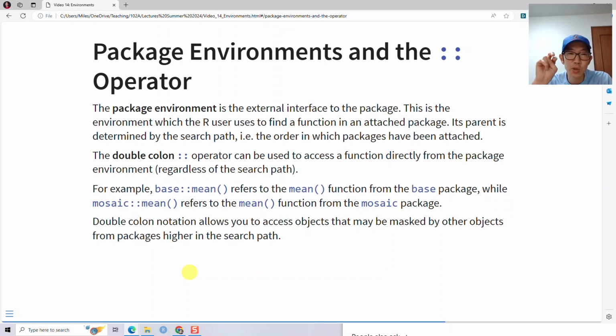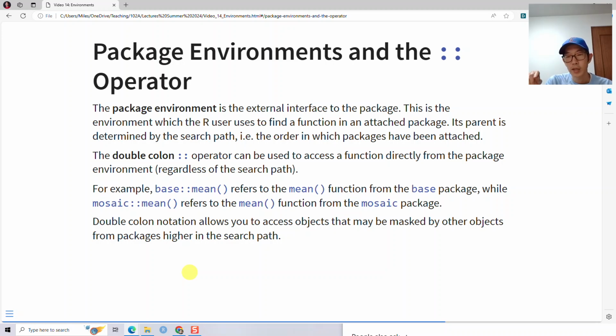We have the double colon operator. The double colon operator is used to access a function directly from a package. The package environment is the external interface to the package. This is the environment that R uses to find a function, and the parent of the package environment is determined by the search path.